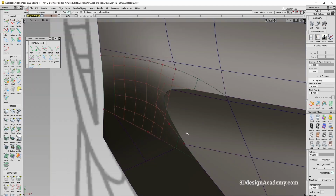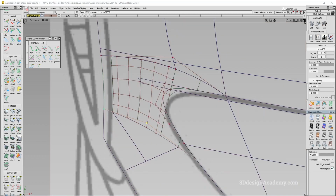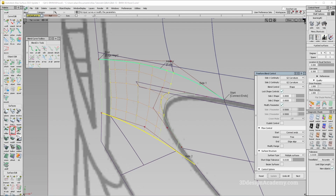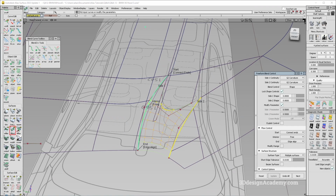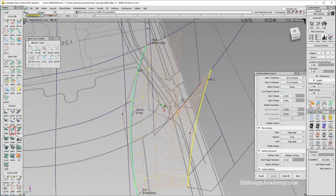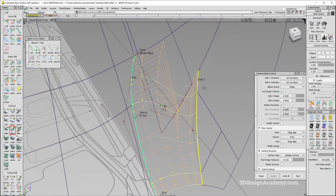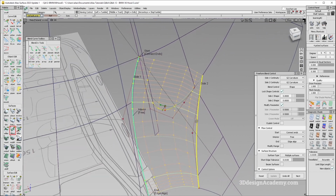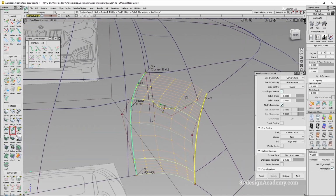All right, that's it over. I think I'm just going to adjust these ones over here just to, oh, I don't want it like that. So something like this, a little bit better. And yeah, I think that's okay. It's not perfect, but it's okay. Now, if you want to, you can probably just make it an edge line over here. But the only problem is, of course, the CV structure goes all over the place like this. So I would say this connect ends over here might be a better option.